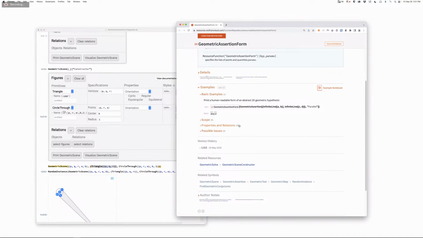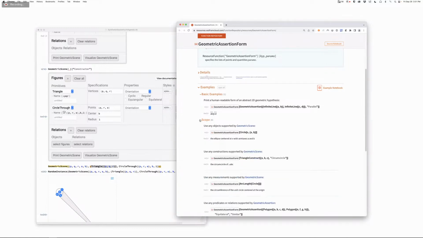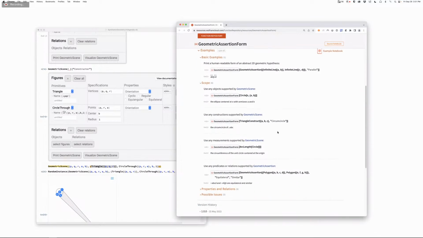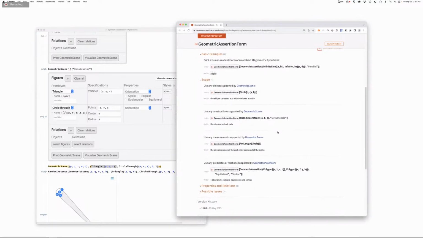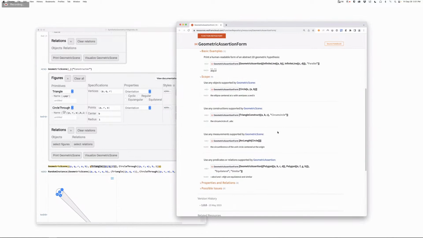We use this in the geometric scene formatting for conclusions and step labels. I think there's also been user requests for this to make it into their kernel, right? Yes, there is at least one external report for this. But this is kind of read-only. We don't expect to be able to parse this.